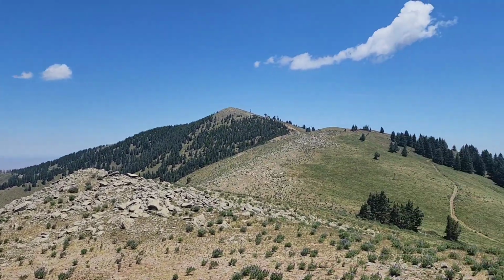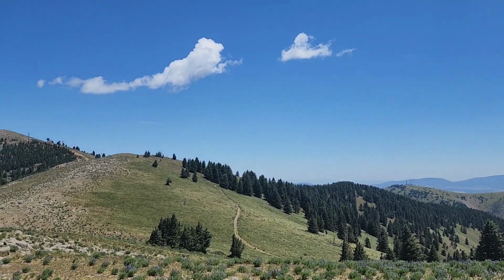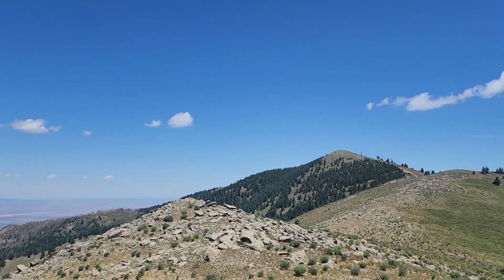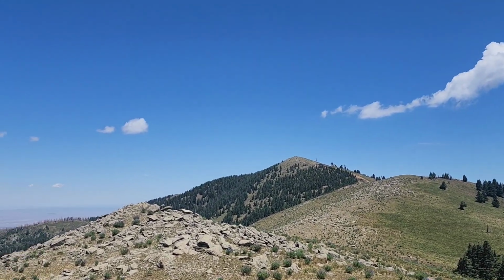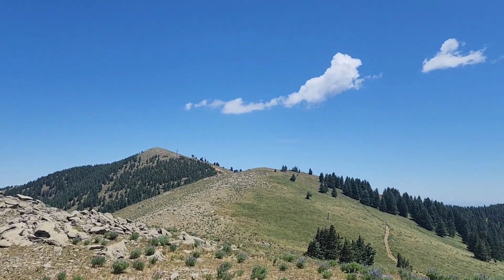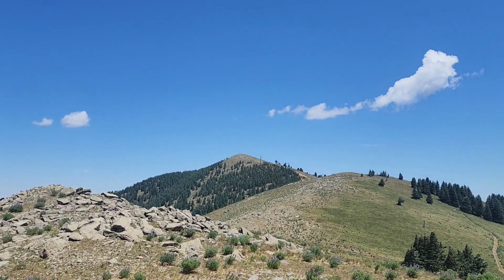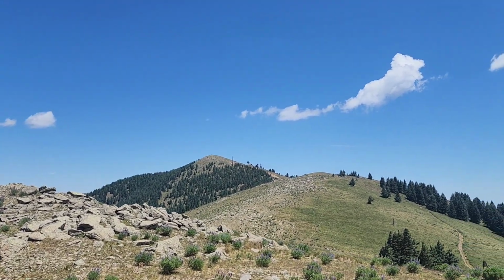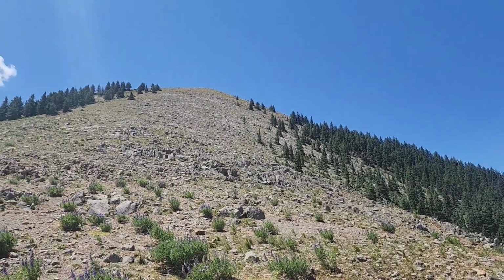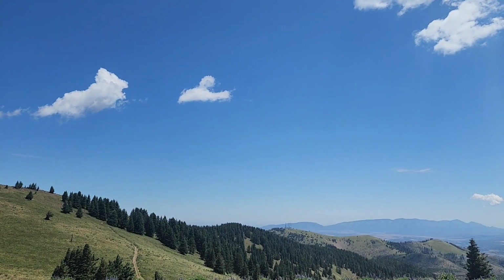Okay, well, I'm getting back down to the saddle between Lookout Mountain and Sierra Blanca, which unfortunately means that I'm about to have to climb back up 400 feet to get up to Lookout Mountain again. And then, of course, back over to where the gondolas are, which I will not be taking one down, even though it's always tempting when you walk by them. But nope, I will be just finishing out the hike. But there's looking back up that slope, very steep.